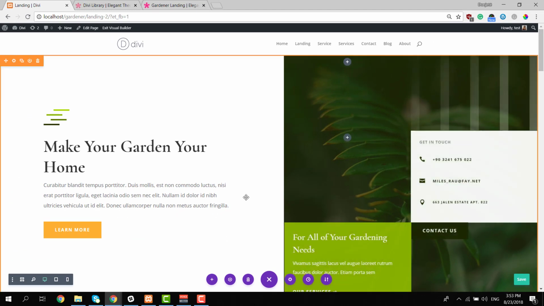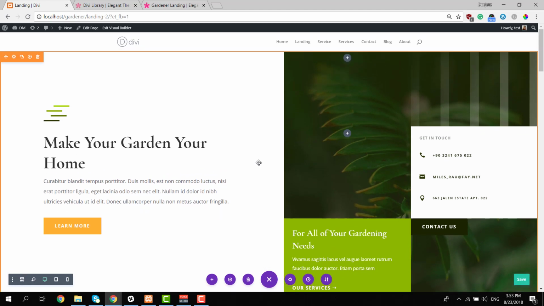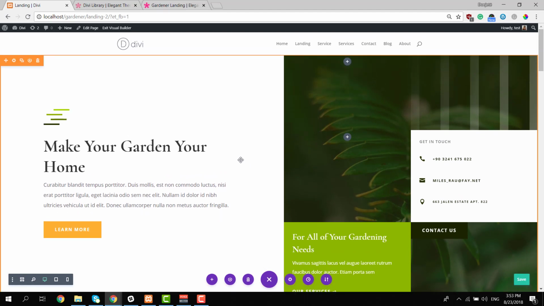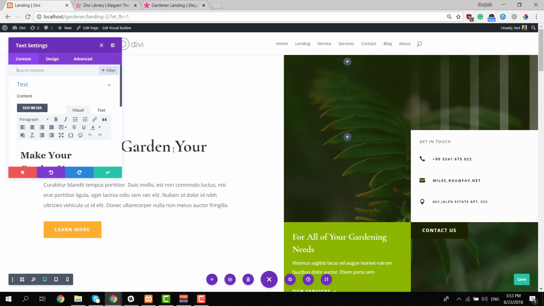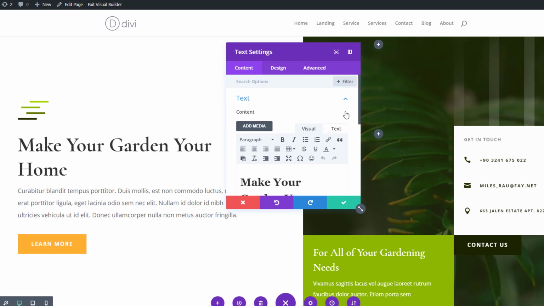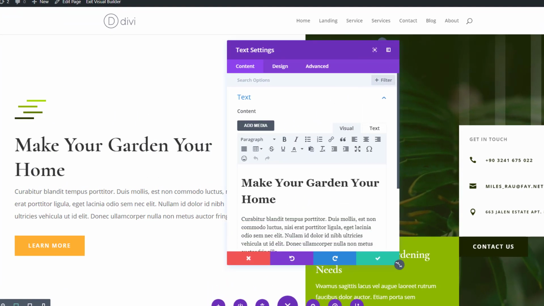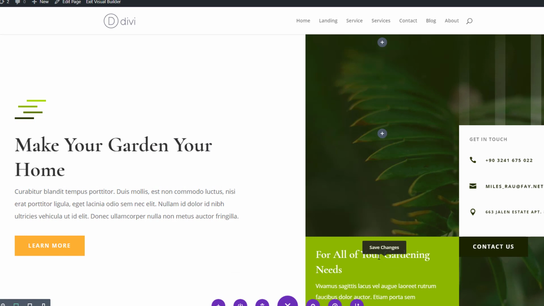So you can play around with the different settings that are part of Divi's Visual Builder. You can change around all of the content that's included. You can use a few of the efficiency features, such as the modified styles filter or the find and replace feature that came out recently. So let me just show you how to use that, for instance.